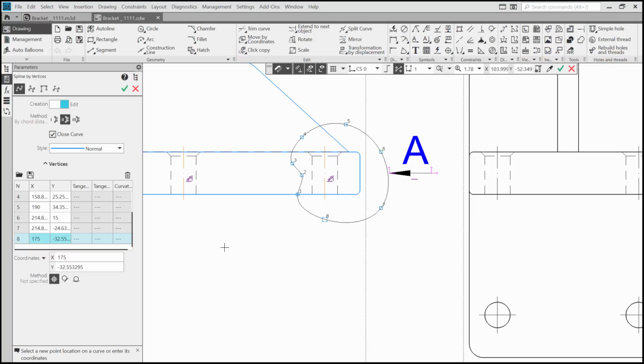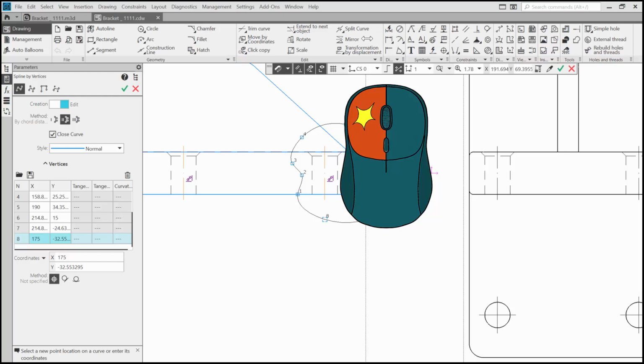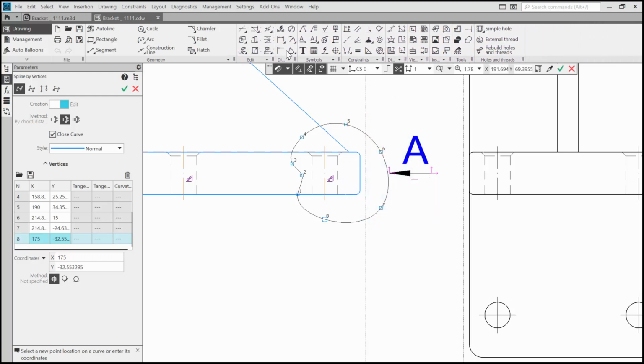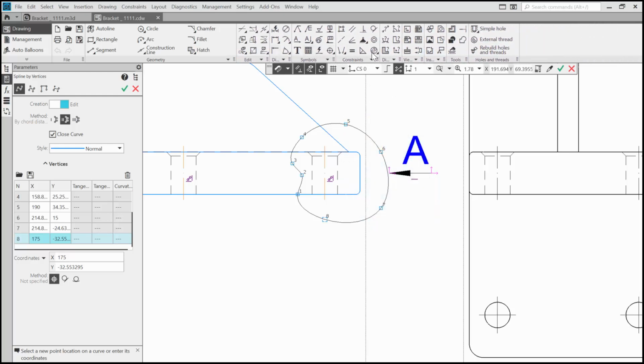We need the broken out section command from the Views toolbar. Let me expand the View toolbar to see its commands better. First, I need to shrink any of the toolbars to free up some space. Hang the cursor over the line between the toolbars. When the cursor arrow turns into a double-sided arrow, hold down the left mouse button and drag to shrink the toolbar. Repeat for the View toolbar to expand it.